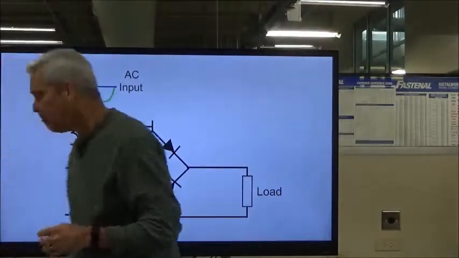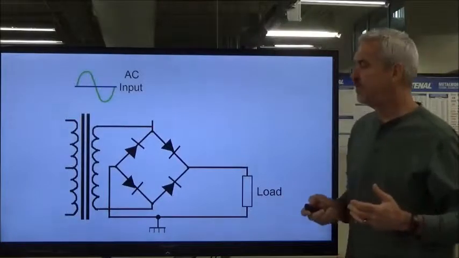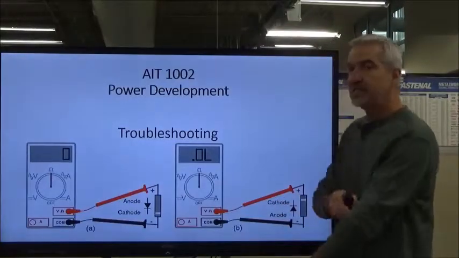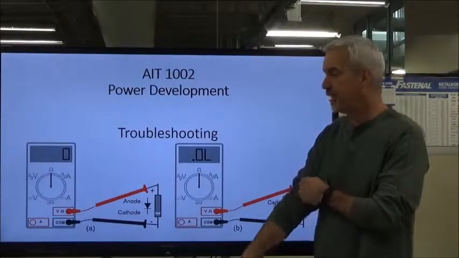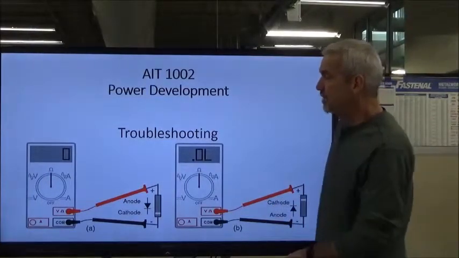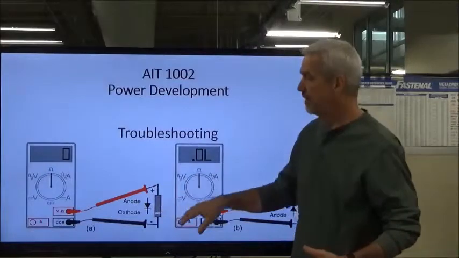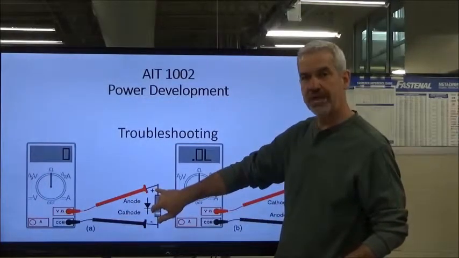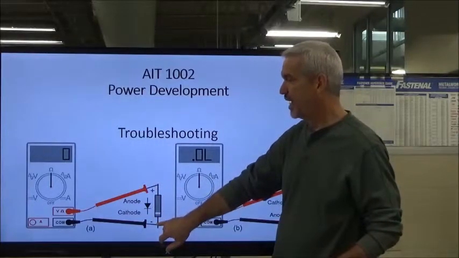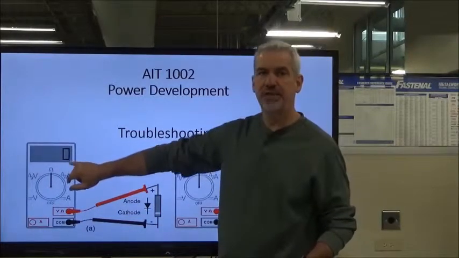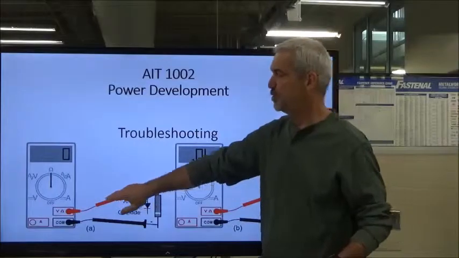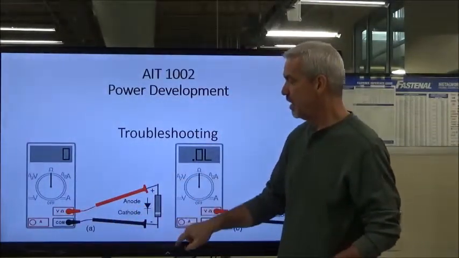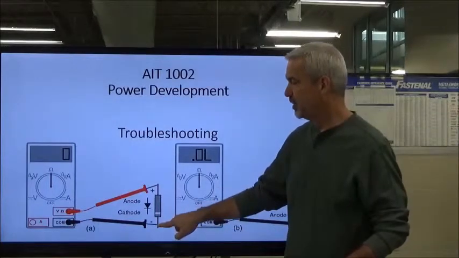Now, if there is an opportunity for you to get into that rectifier and take a look at it, there are a few basic things you can check, and they're really quite simple. You can check with an ohm meter. Put it in ohms, and your positive will go to the anode, and your negative will go to the cathode. You should get really low resistance. In other words, it should pass through very easily, because remember, we're passing through in one direction only.